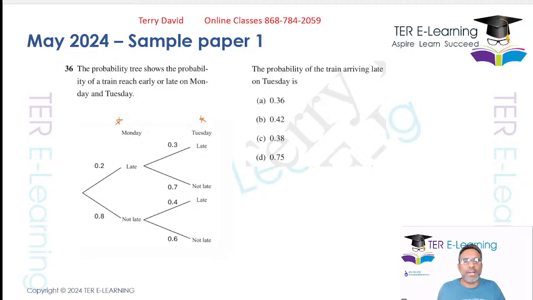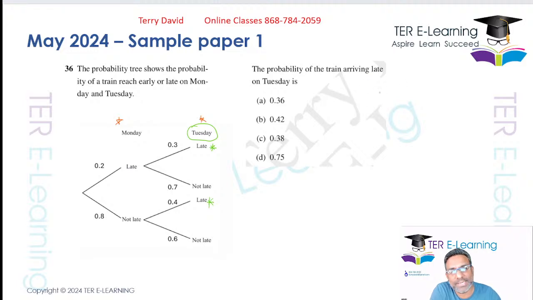All right, I've seen a lot more answers, and people have the same answer. So here's how you analyze a question like this. We're looking at Tuesday, and we want the train to arrive late on Tuesday. Now that is 2 different scenarios. The train could have arrived late on Monday and then arrived late on Tuesday, or it could have arrived early on Monday, but still late on Tuesday. So you have 2 possibilities to work with.